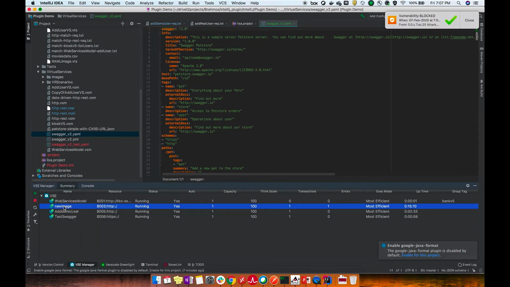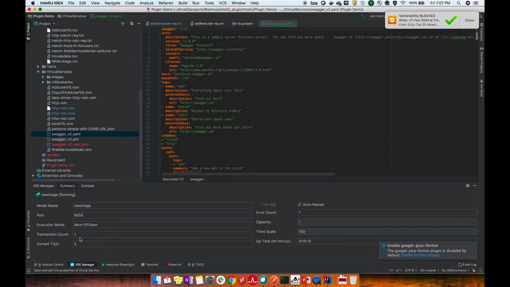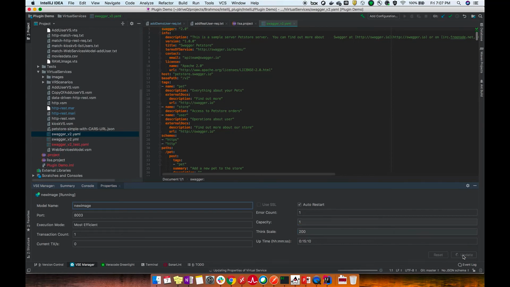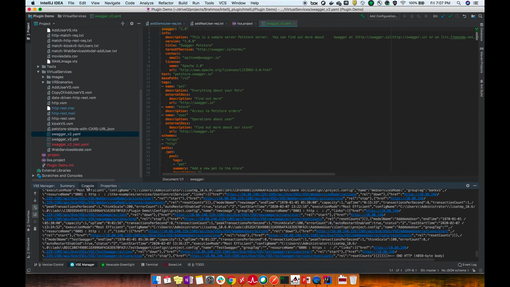If you want to update properties of any of the virtual service, right-click the service and select Properties. In the Properties tab, make the changes that you want, for example, changes to ThinkScale, and click Update. In the Console tab, you can track any request or response.